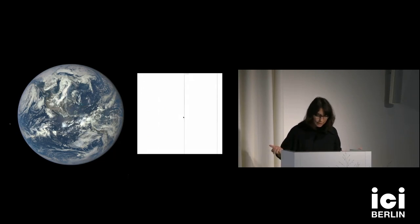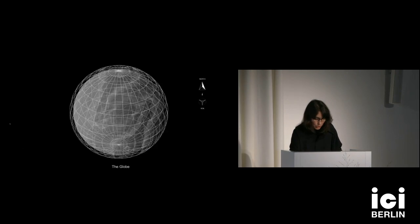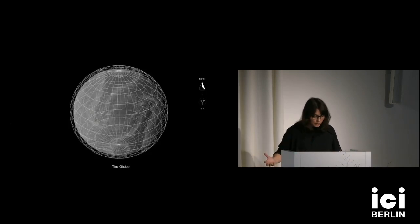So it appears kind of insignificant with the representation of the Earth, even though it is where all life developed thanks to the interactions of soil and air and water. And similarly, when we represent a critical zone by a cross-section or a block diagram, we miss also the planetary scale. In this visualization of the globe, the deep ground and the atmosphere, which remains a vacuum escaping into the distant space above the Earth, are excluded.